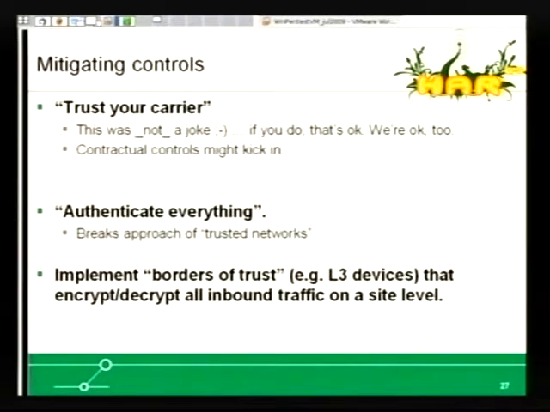On the other side, contractual controls might kick in. If you're bound by some contractual requirements, you can't just say, I will trust my carrier. You have to ensure that all your traffic is secured. This means you have to either authenticate everything, that this traffic is really from that side, or you have to implement some special borders of trust, in this case layer 3 devices that do, let's say, IPsec over the MPLS cloud.